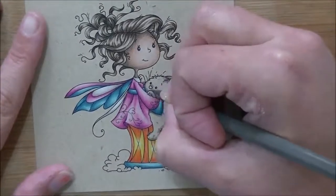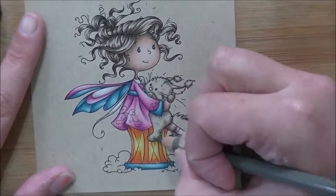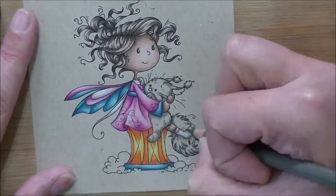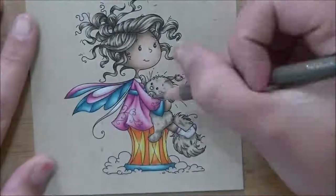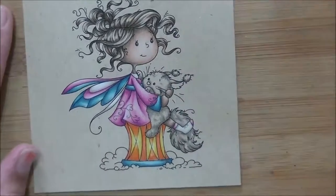Now I leave the kitty with just one coat because I want him to kind of look fuzzy and furry. And if I put two coats on him, he's going to look very smooth, like very smoothly blended and almost like plaster-like, like cloth-like, as opposed to being kind of frumpy and hairy, and I wanted him hairy.